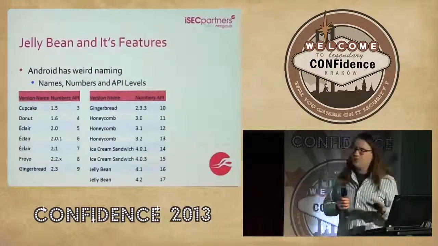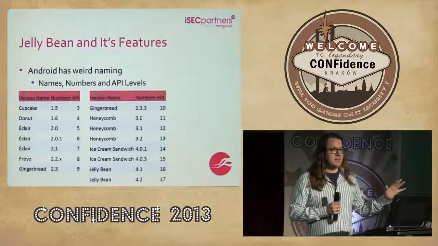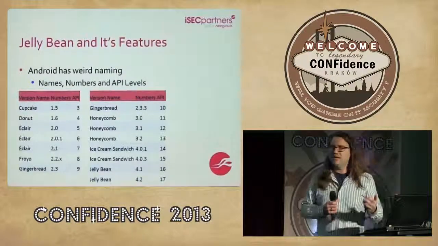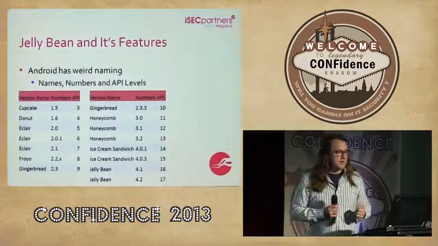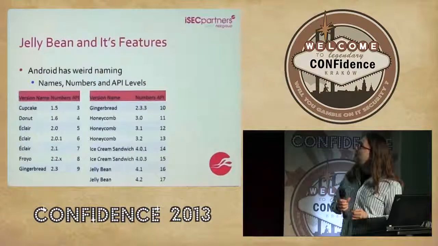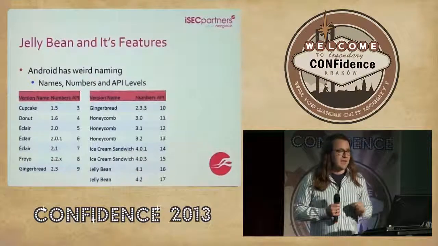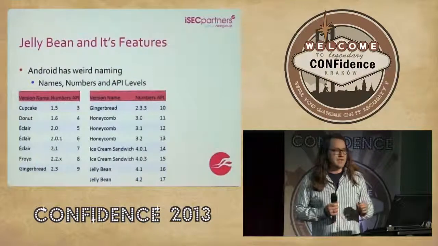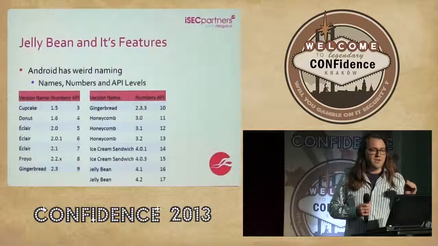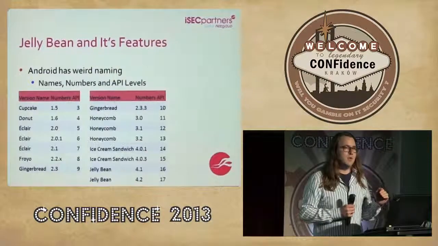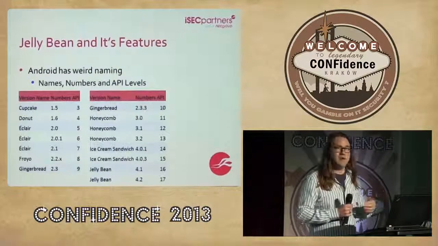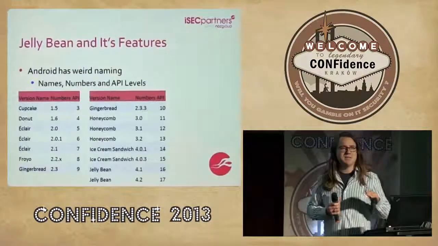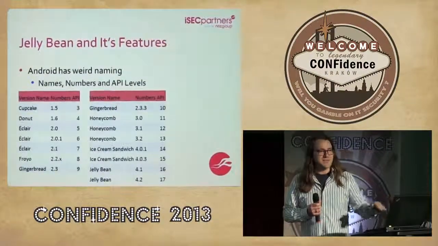So they've got these three different things. They've got the name of the release: cupcake, jelly bean, ice cream sandwich. That's what people tend to use. Then they have a number, which is sort of random. And then they have an API number. And that API number is the best way for us to think about Android releases, because APIs are where they're going to change the semantics of the platform. They're not going to make a meaningful change in the semantics of your APIs unless they update that number, because they want you to be able to say, hey, this app works on this particular version.